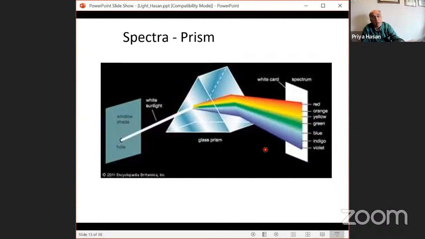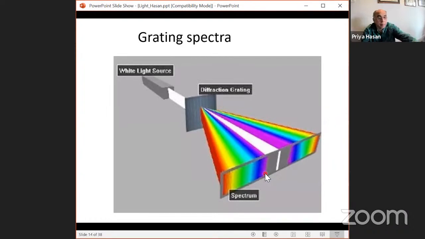We will see how these prisms, if you shoot a beam of light into it, it breaks up into a rainbow, and you see the rainbow coming up. We'll do it in our next session, but essentially we'll do things with this. And another way of creating the spectrum is by using a grating.